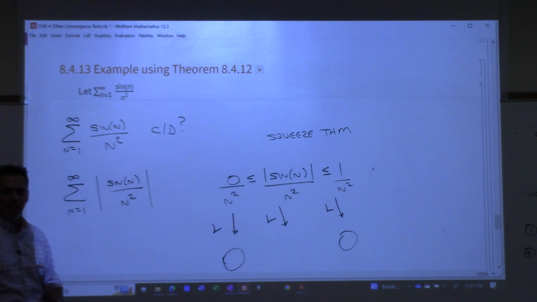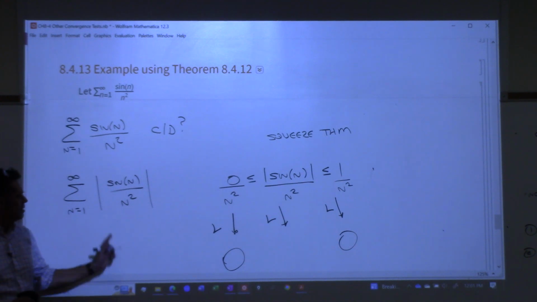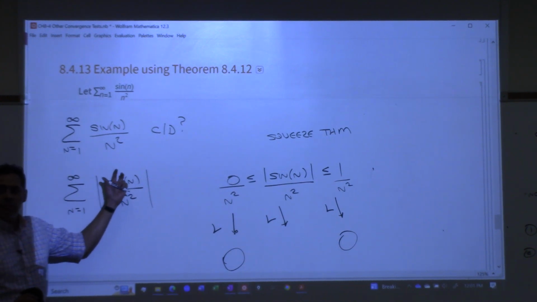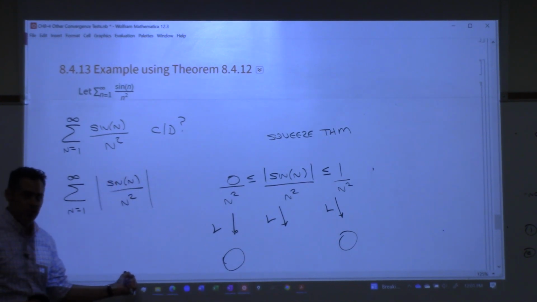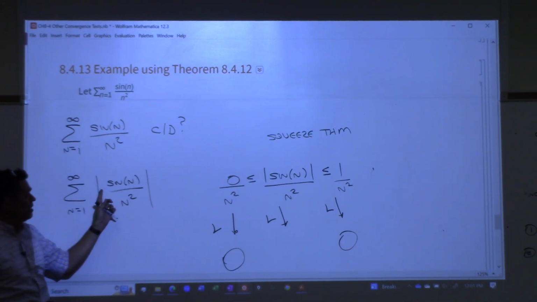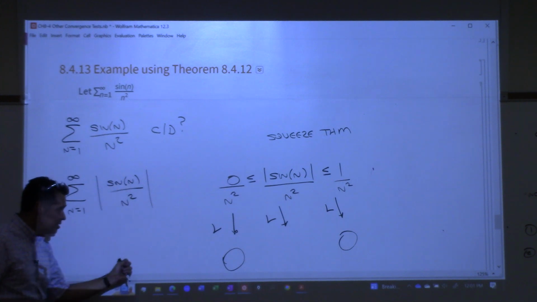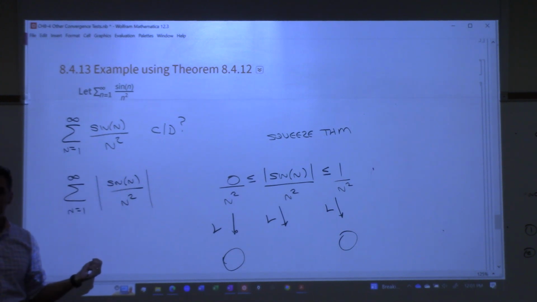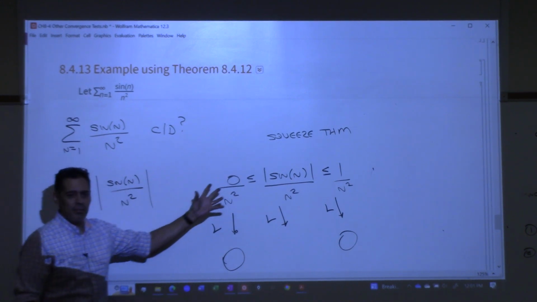Well, okay, this is a pivotal moment in this class right now. What have we just shown happens? This sequence goes to 0, which in terms of a series, what happens if you show me that the sequence goes to 0 within a series? What does that tell you? Oh, wait, nothing. Nothing. You've basically just done the nth term test here, right? I just did the nth term test.